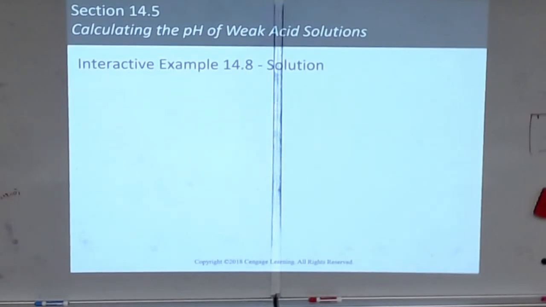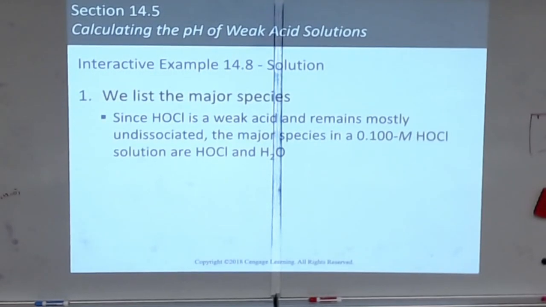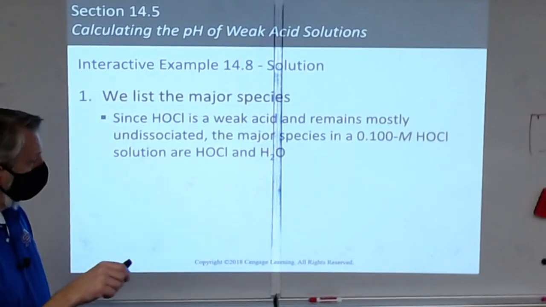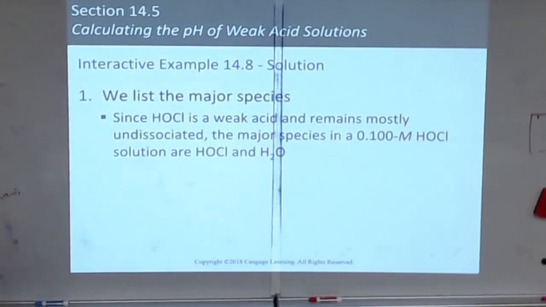When we were looking at HCl earlier, HCl is a what kind of acid? HCl, hydrochloric acid, is a strong acid. Strong acids do what? Completely dissociate. This is a weak acid. It does not completely dissociate. This is going to dominate over the two particles we just talked about. You're going to need to consider those two particles, but in terms of major species, they're right. This is HOCl and H2O, the undissociated acid and, of course, water. Both of these can produce hydrogen.